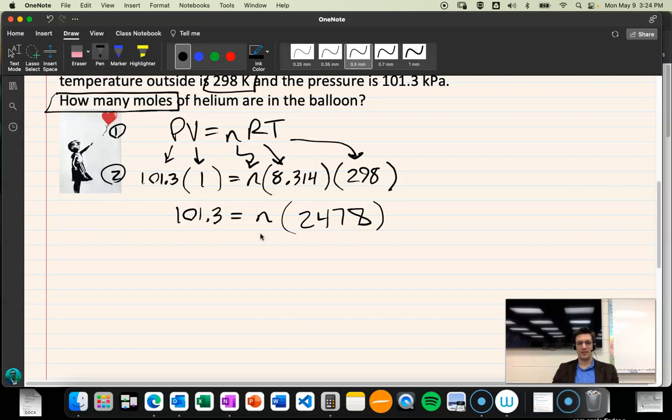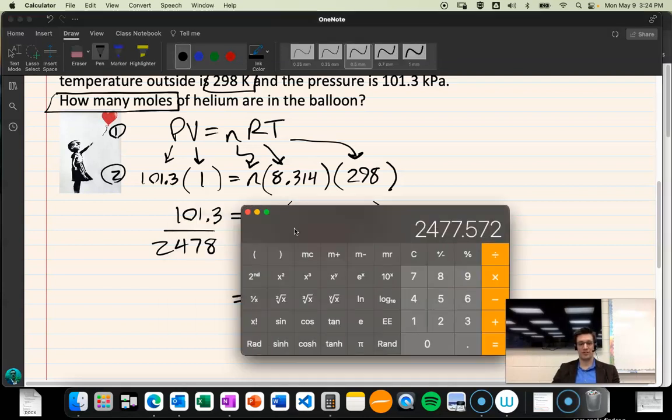And now I'm sitting at a spot where I have 1 number sitting next to n. That's good. And whenever you're multiplying some n by some number, and you want to get rid of that, you do the opposite, which is divide. So remember this, that we divided both sides by the number that's next to the n. We're doing that again here. The reason we do that is now we have 2478 on the top and the bottom, so that cancels. And after those cancel, I'm going to be left with n equals something. And that's exactly what I want.